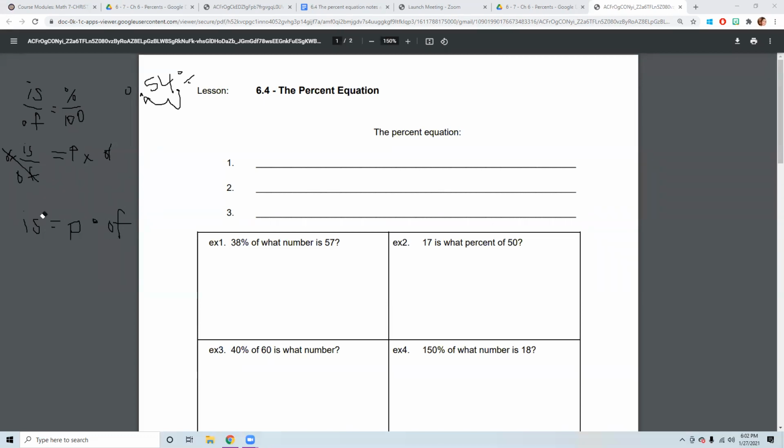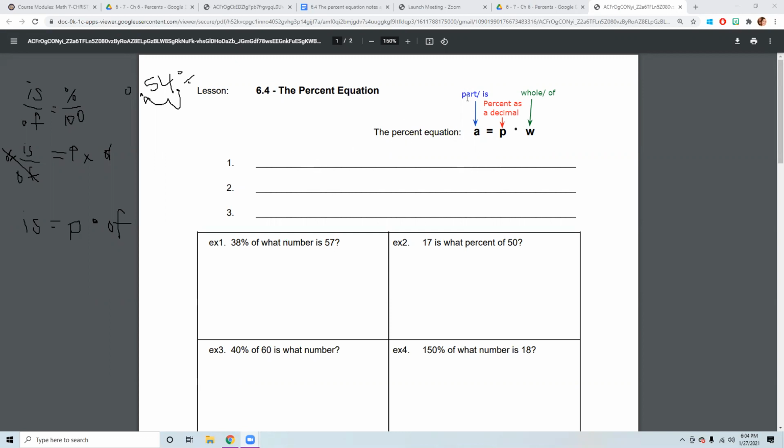The only thing that's a little bit different is we don't use words when we do equations. We use just single variables. And so P is for our percent. And so even though this is a part, we have to use a different variable than P so we don't get confused. So what I would do with this information is copy down what each of these ones mean. So I'm going to do that now. So A represents our part or our is, P represents our percent as a decimal, and W represents our whole or our of.